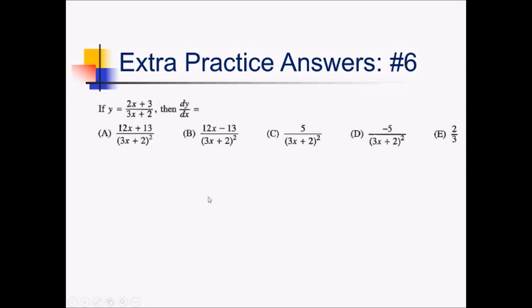For this problem, we're trying to find the derivative of this quotient here. So the quotient rule is a pretty good candidate on this one. Let me set that up. That's u prime v minus uv prime over v squared. And I'll set up my box and ribbon to organize all this.